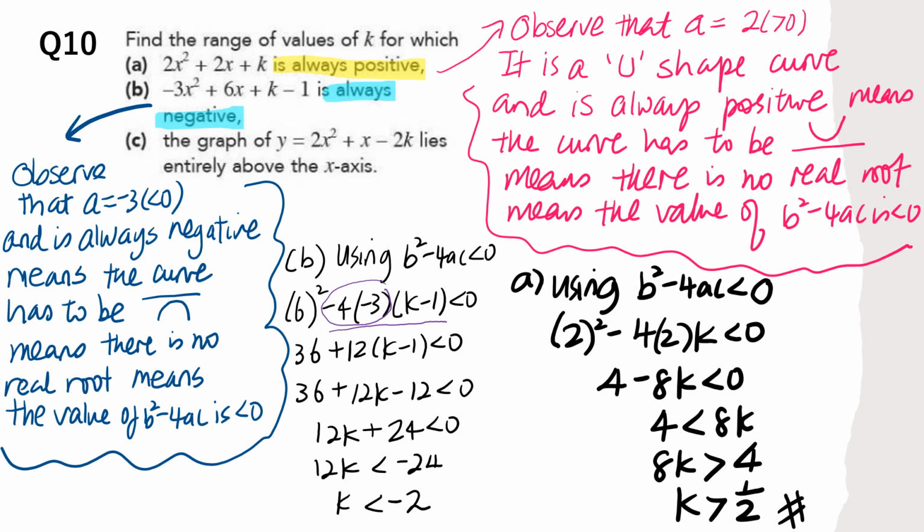And also here, that's fine. This one is quite alright. I think this is the one that I want to talk about. If you add 8k to both sides, you end up getting 4 less than 8k. So when you shift 8k to the left hand side, make sure the big mouth faces 8k. 8k is more than 4. So when you shift 8k to the left hand side, make sure you also change the inequality sign. The big mouth must face 8k.